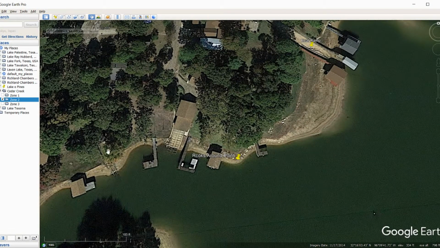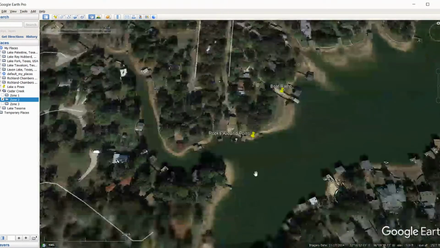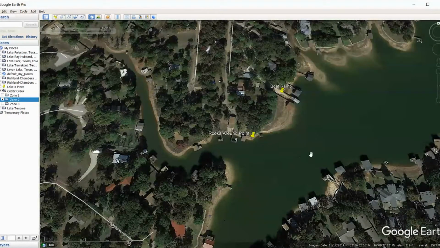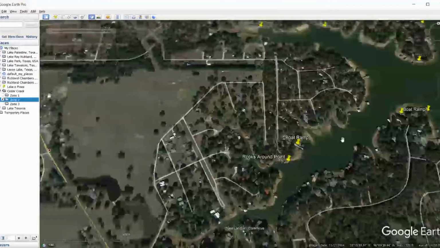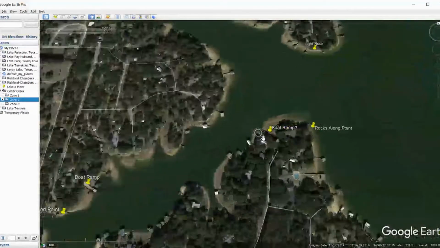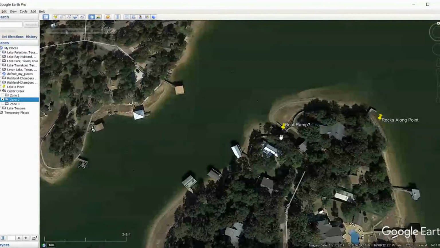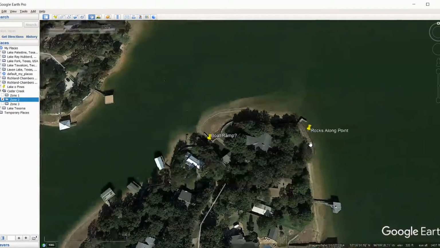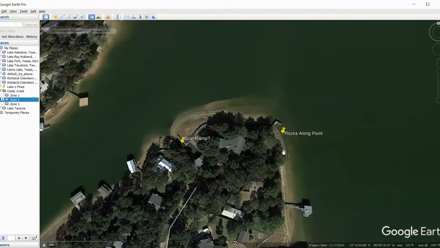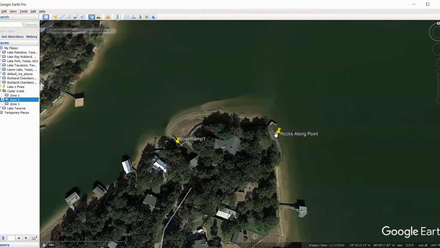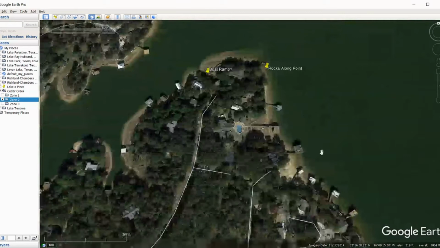And then see right here, this little boat ramp comes in, like a boat owner's boat ramp. You got one here. I would say really all in this area is probably a good spot to take a look at. And you got a little point there too to fish off of. So definitely probably a good area to take a look at. Additional boat ramps up here, hidden underneath this tree. There's a boat ramp. You can barely see it. And then you've got some really good rocks that are right off the south side of this point that look really good. So definitely take a look at that.